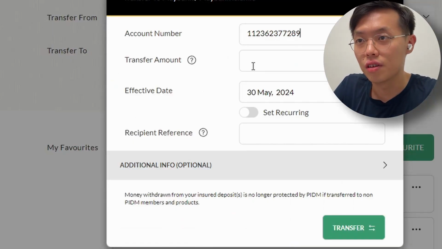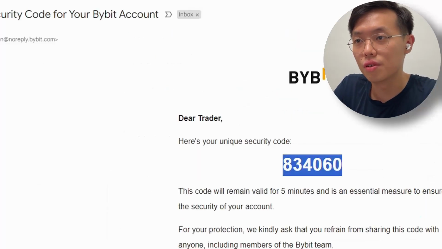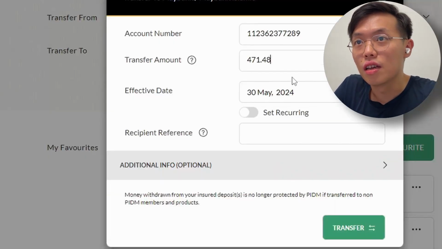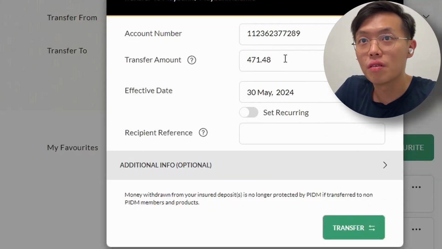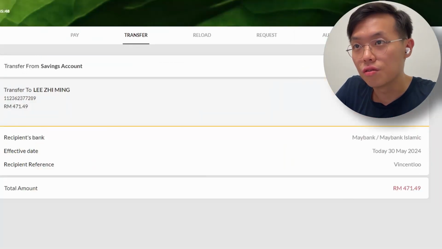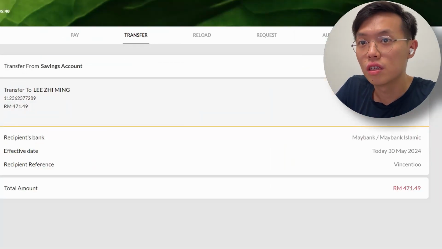Log in to any bank that is available, Maybank and other banks, right? New transfer, Maybank. Okay, so you copy the account number and transfer amount, right? The amount which I need to transfer is this amount. Then I can transfer.